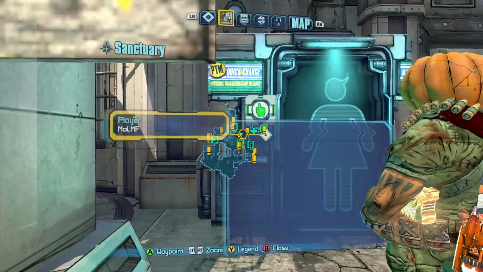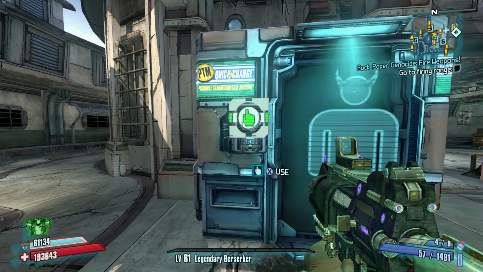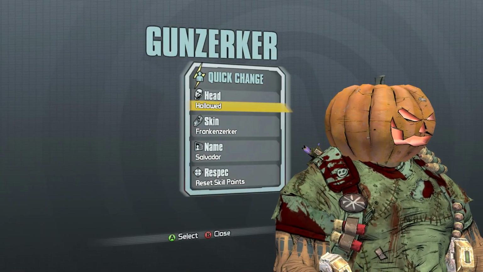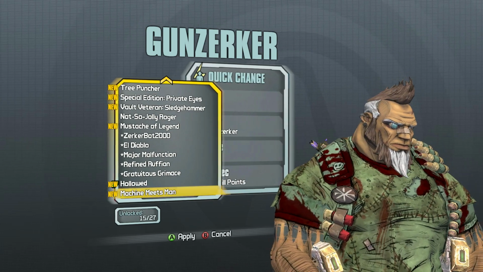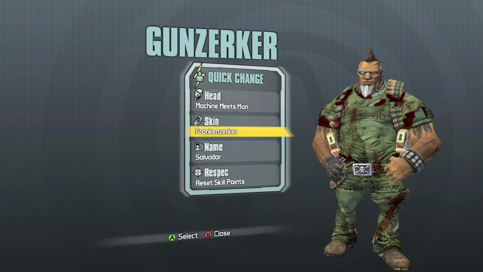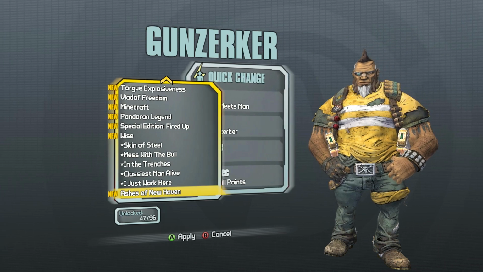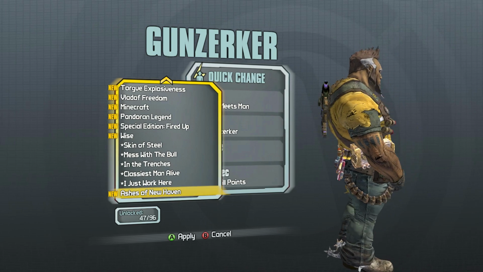So, as you've probably guessed, I almost never play as Salvador. This is actually a level 61 Salvador that I haven't logged into since the Halloween DLC came out. But we're going to go ahead and check out what his new head and skin look like. His are obviously Wilhelm themed. This one's called Machine Meets Man. And this one is going to be called Ashes of New Haven, because Wilhelm, as lore tells us, destroyed New Haven. So I guess that's pretty cool.